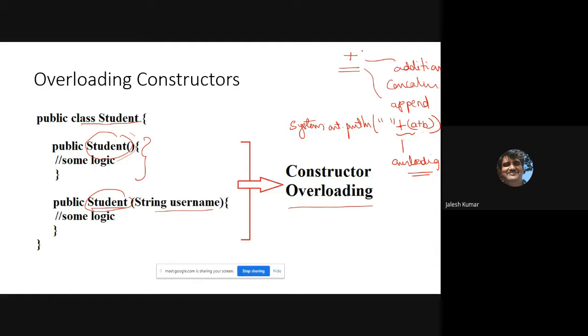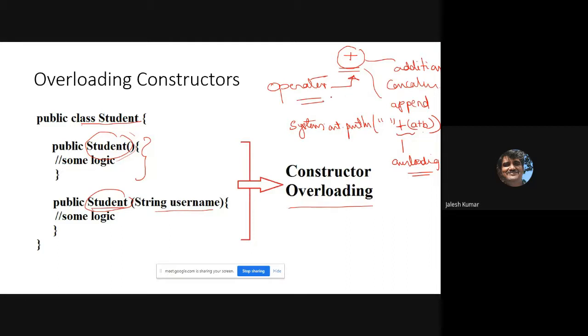Only plus we are using in Java as an operator for overloading. If somebody asks whether operator overloading exists in Java, yes, with respect to plus, only plus.